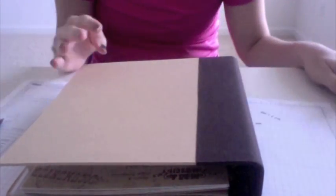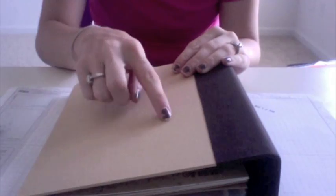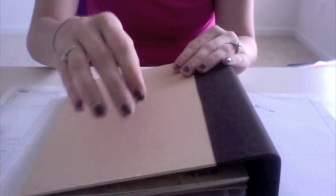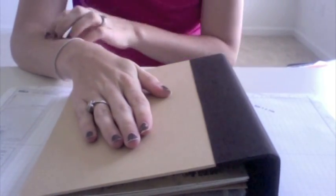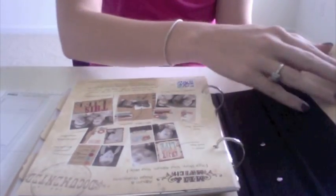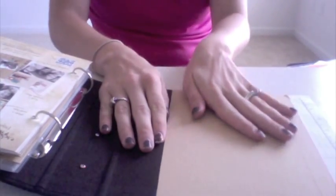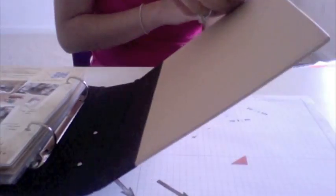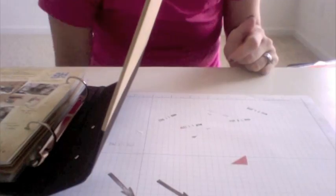I came up with a different idea, and it's going to take some courage because I am not one to do anything out of the box. I'm going to cut into the front of my binder and create kind of a window, and then place my cover step inside. Since I'm already going to be covering the inside with pattern paper too, that can be the backing for the elements inside the window. I'm hoping that it works. I'm hoping that I don't ruin my album. If I do, I'll just cover over both sides of the paper and not put anything heavy there.